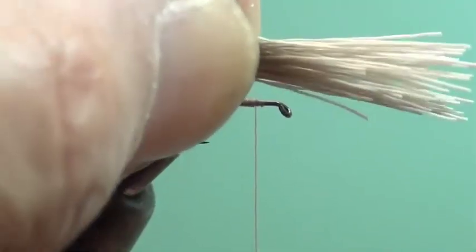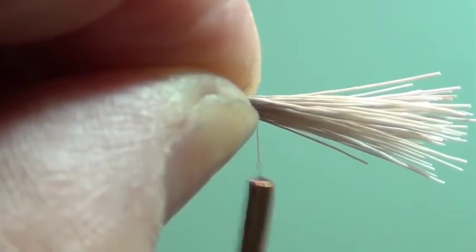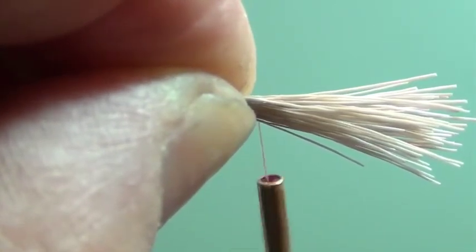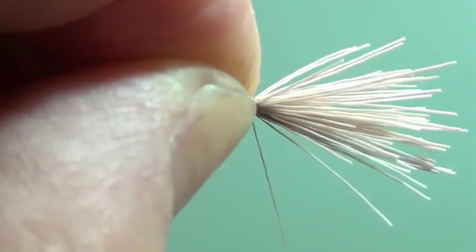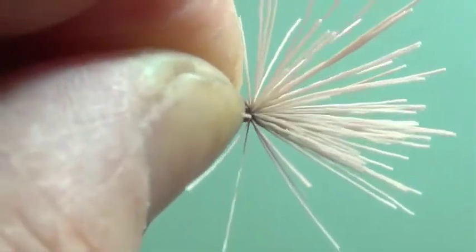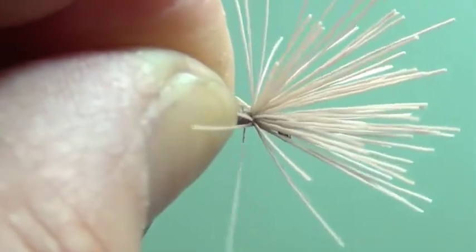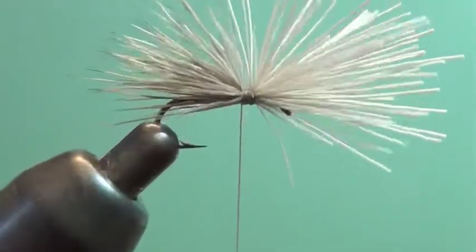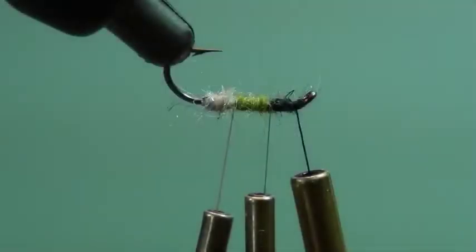On this one, you see how I just tip the hair right towards me, bring the thread up, spin the bobbin so the thread will come back against my thumb and forefinger. As I make this first wrap and pull it tight, I let that hair ride around a little bit. I move back for the second wrap and let it ride a little more, and then I grab that hair real tightly and hold it in place while I make the other five or six wraps. That ends up with a wing that starts on the close side and wraps all the way around.